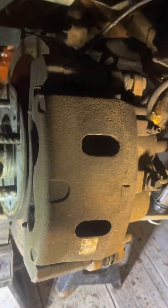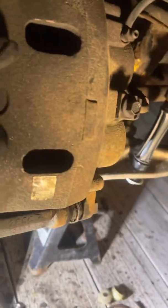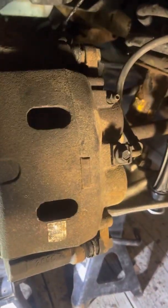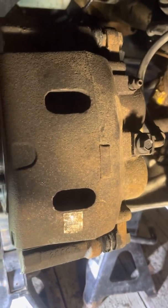Alright guys, so some people know this, some people don't. But there's these holes on top of the caliper, which I like to use to compress the caliper before I take it off. Some people don't. I just usually take a pry bar in there, and I don't know if you can see in there, there's the vent holes on top of the rotor. Stick a pry bar in there and pry against the caliper to compress it, which pushes the 2 pistons in, so that whenever you go to put the new pads in, it'll slide back over it, no problem.